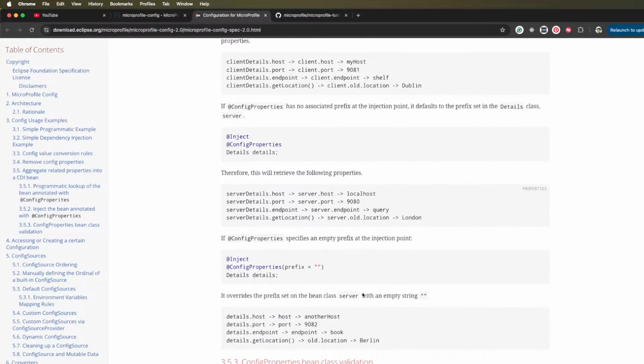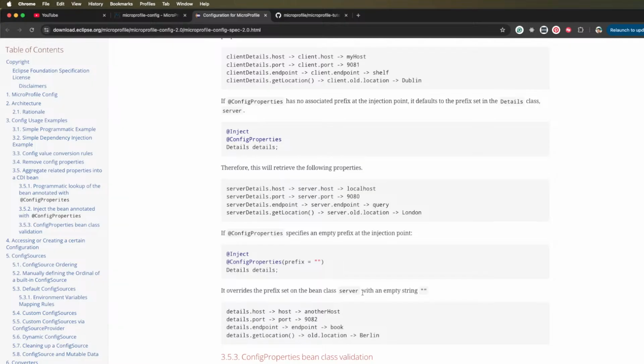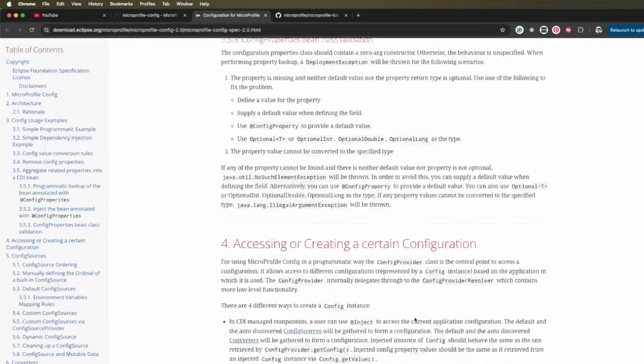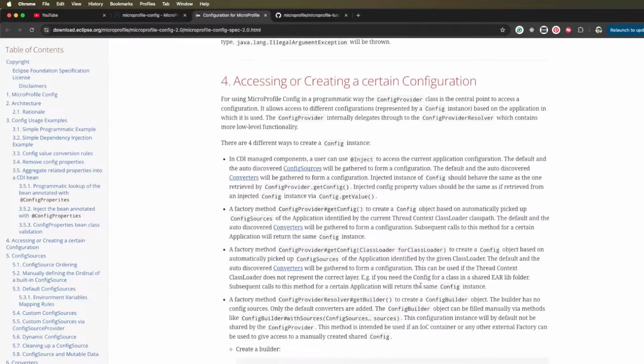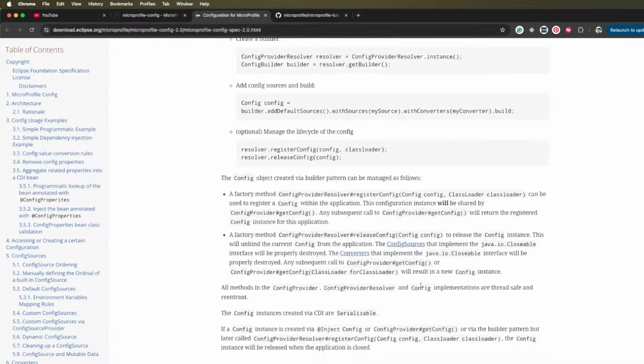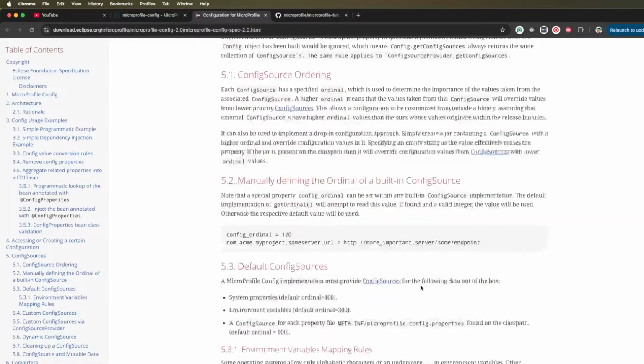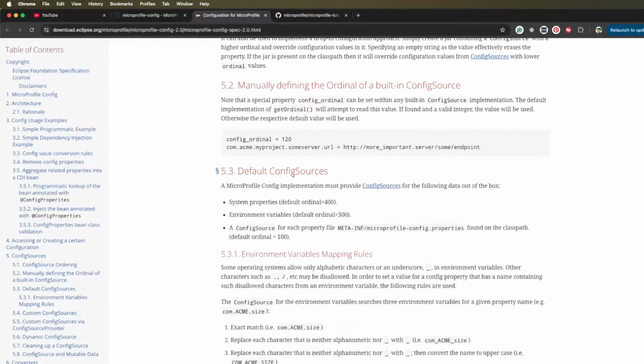If you are building a container which will be running microservices and supporting all the features of MicroProfile, if you are planning to create your own implementation, if you are an employee at Open Liberty, IBM, Red Hat, building servers, then it is important for you to go through this particular specification.